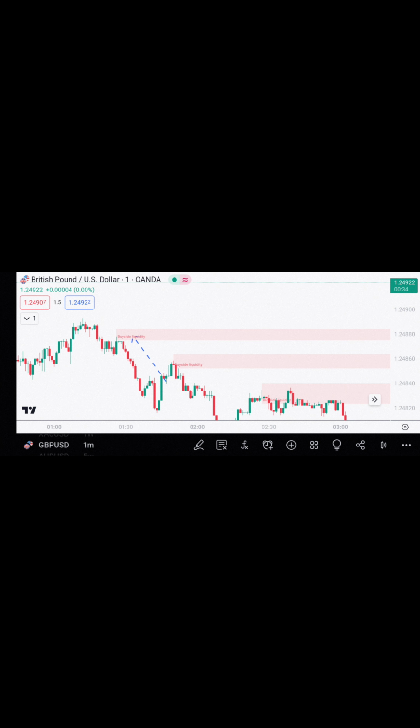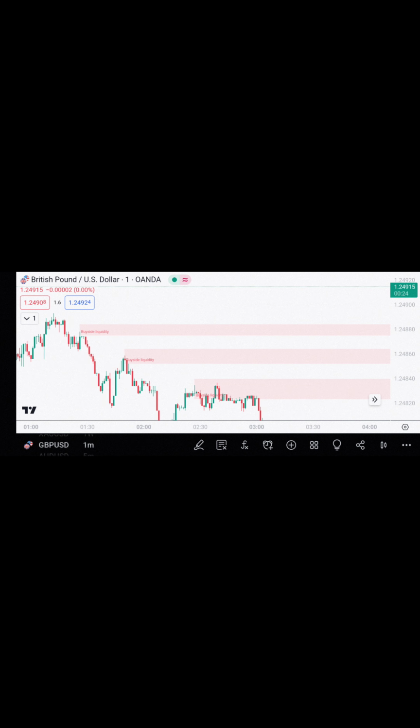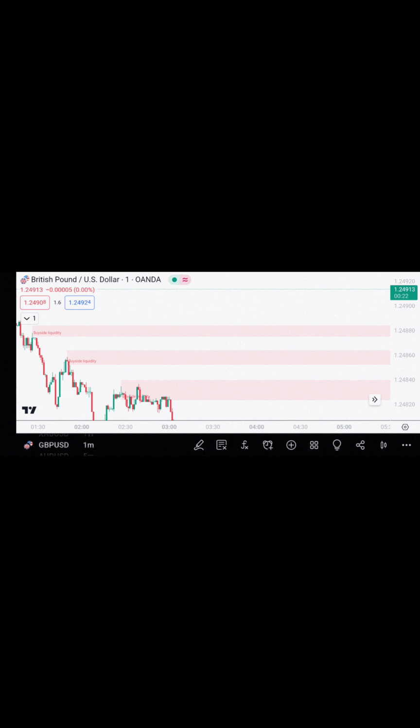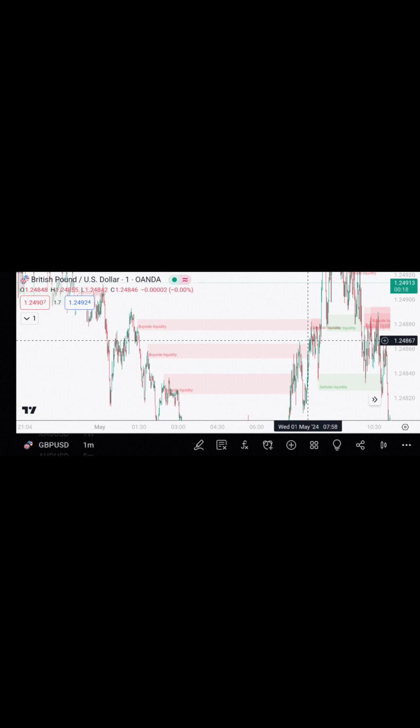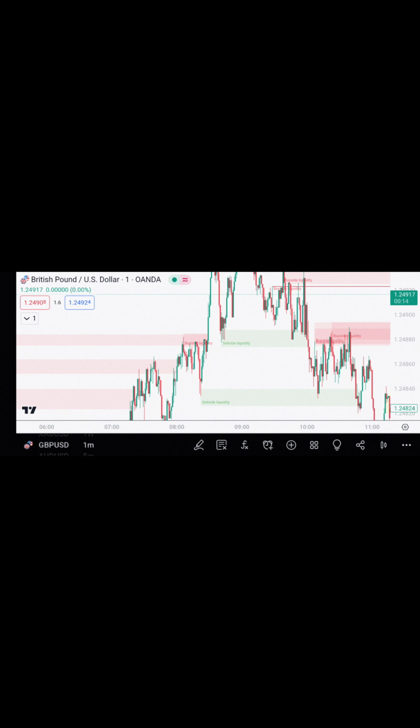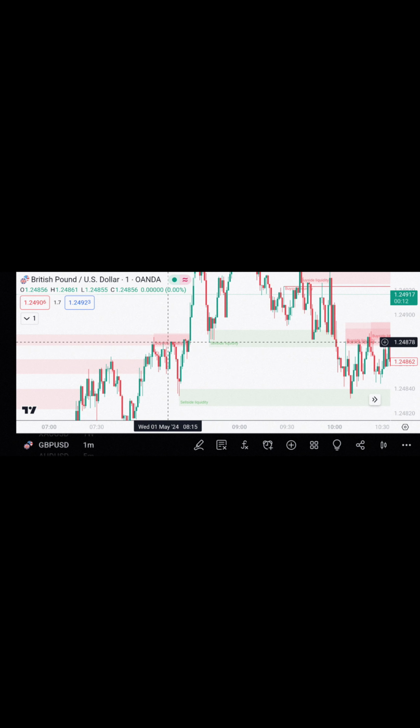Now it printed a buy side liquidity. That means we are expecting price to come back into that zone and take a sell immediately when price gets into that zone. This is a 1 minute time frame anyway. Notice what happened when price got into that zone in the future, right about here. What do we see happening at that level? Price created a top and dropped.